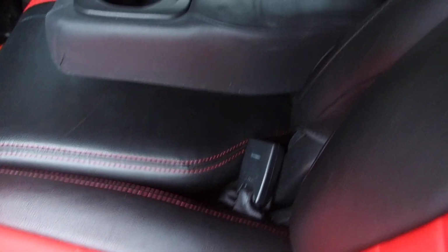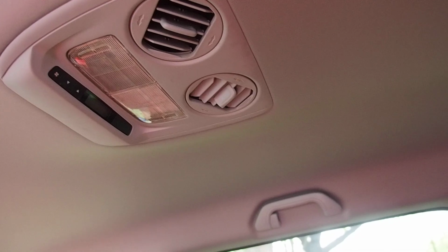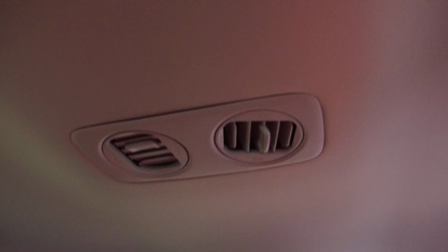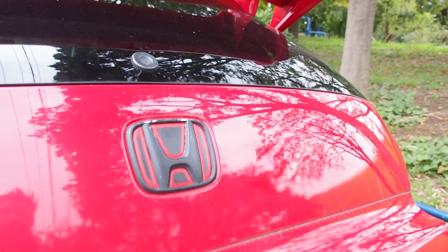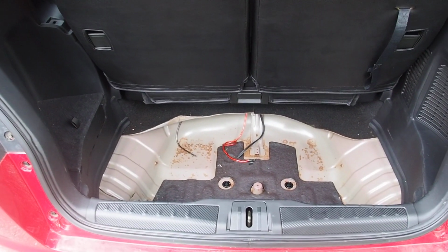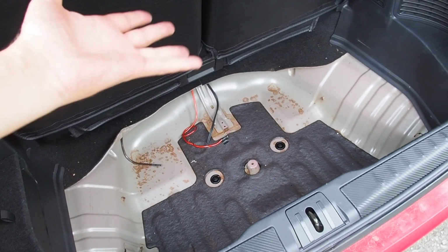There's this for all your cup pleasure, and AC control up on the roof. And it's missing the back pieces right there and right there. And you get your beds. Into the back seat here, it's missing the floor piece. Oh, and the rear wiper's been taken off, and the rear badge has some sort of weird paint done to it. So there's usually a floor piece that goes into there, but then the seats also fold into there and take up that space and then make their own floor.